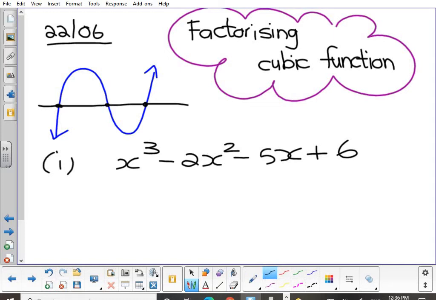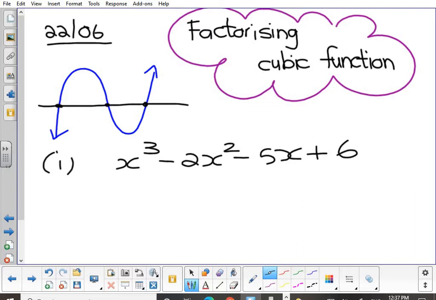Okay, but now, sir, I don't have a calculator. And number 2, sir, if I do that, I only get 1 mark. How does it work? Congratulations, the factor theorem. So, ladies and gentlemen, when I ask you to factorize that thing, the first thing you need to do is get one of the factors, one of them. Okay, you have to have a start.